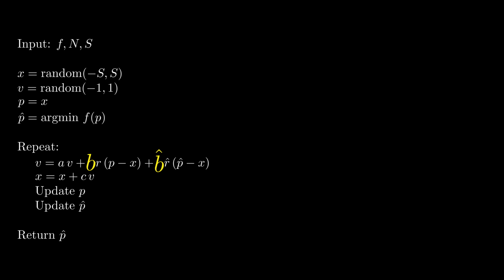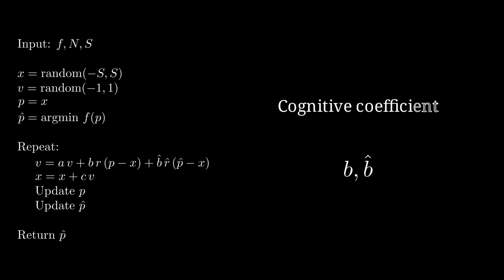The two b's dictate how much the particles should be pushed towards the local and global minima. That's why they are called the cognitive and social coefficients. For both, only positive values make sense. Otherwise, we would drive the particles away from their already found optima. When we choose different values for the two parameters, we can tune whether we want to put more weight on each particle's local optimum or whether we want to nudge them all to the global one. If both are similar, this can lead to particles not being able to decide whether they should go to the global or their local minimum.